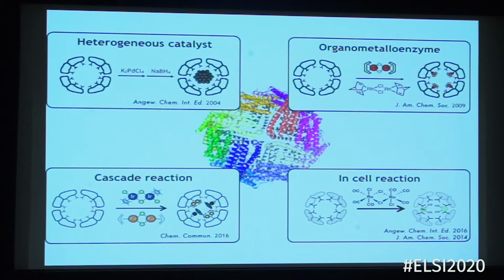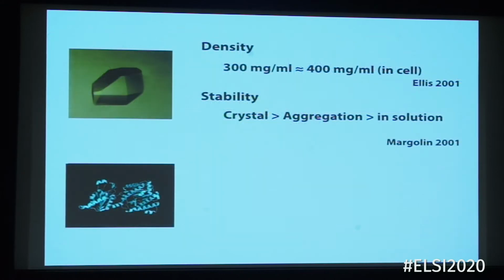But of course we know the very unique potential of the protein assembly as a molecular scaffold to promote any kind of catalytic reaction. So at that time, I was looking for a new type of protein assembly scaffold instead of the protein cage. Then we found the protein crystal as the next generation of protein scaffold and molecular scaffold for the catalytic reaction. Then maybe you know very well about the protein crystal.